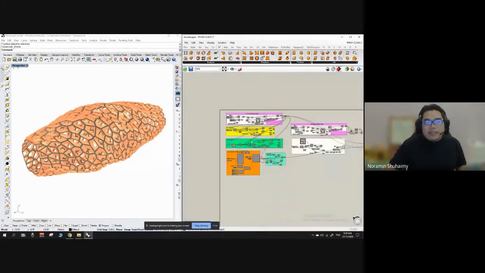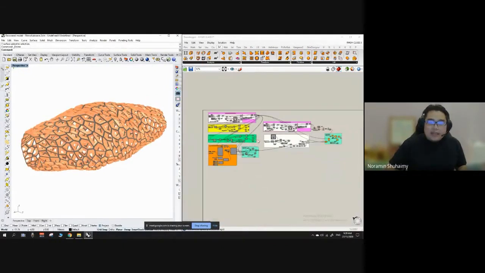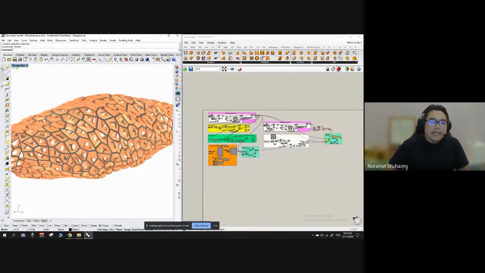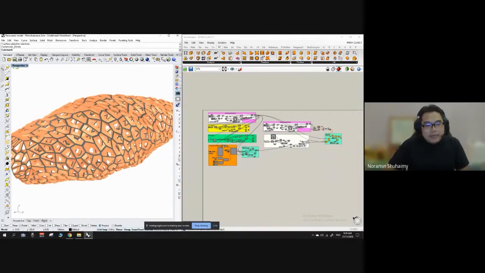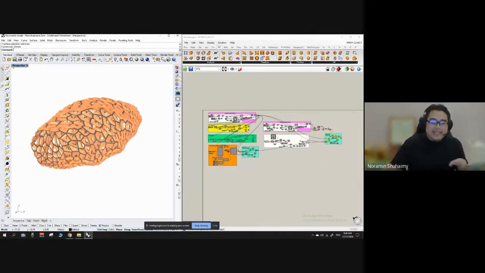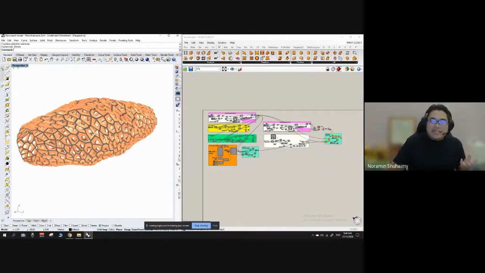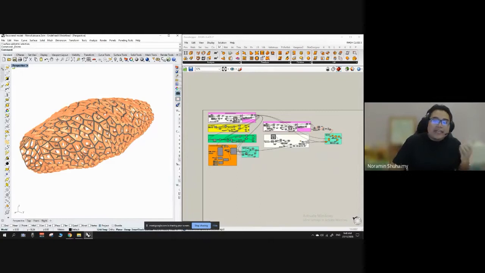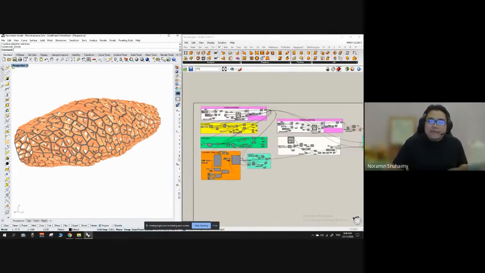Just so you know, in terms of Rhino and Grasshopper, there are two types of application, two ways untuk kita model in both of these softwares. Okay, I'll start presenting now. Today kita akan mainly focus on Grasshopper dulu, and then just a little bit on Rhino, even though it has more flexibility compared to other software macam Sketchup. More or less, it's just like Sketchup, means we have to model the thing from the start. And it is a physical model, like kita tarik wall and kita tarik a surface and we do the protrusion, extrusion and everything. But when it comes to Grasshopper, it's about the programming, the coding.